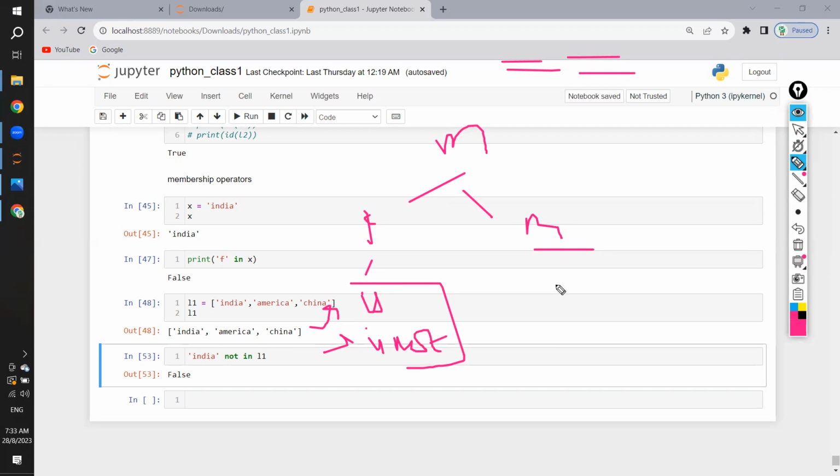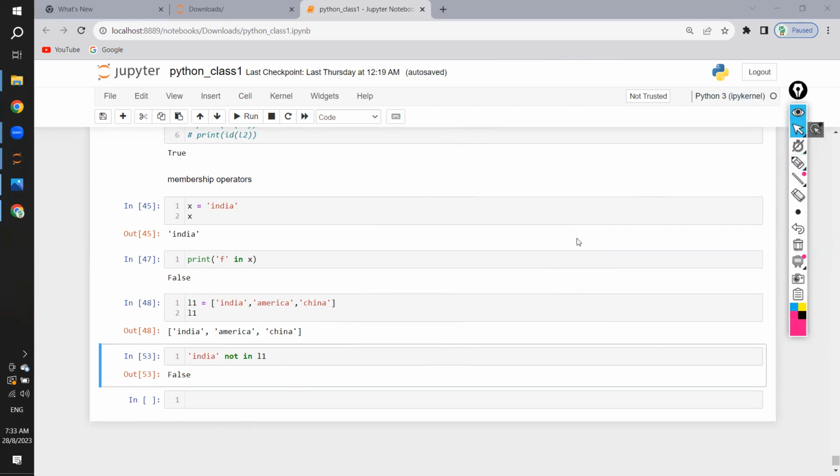But coming to membership operator, where you are having in and not in, this we are going to use many times, because many times we want to check whether a given value is present in this list or not. Only if it is present we want to do some code. If it is not present, then we want to do some other code. So like that we will be checking. So that's why membership operator is a bit more important, I would say. Okay, so that's the conclusion of operators. We have covered different types of operators, and you can once revise these operators, right?